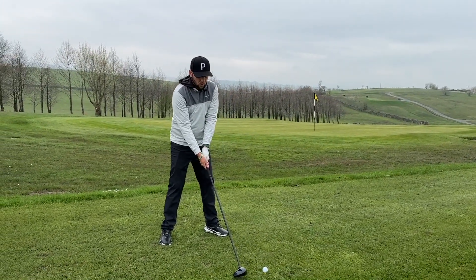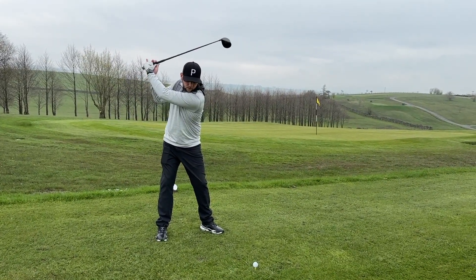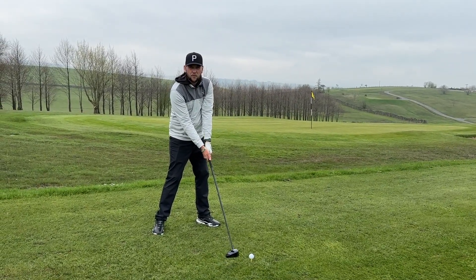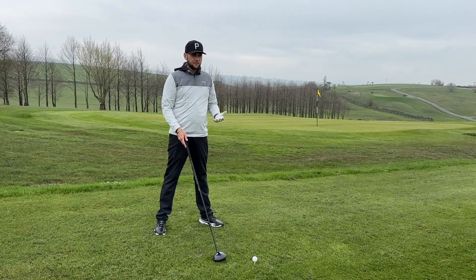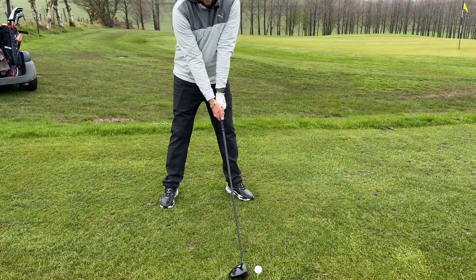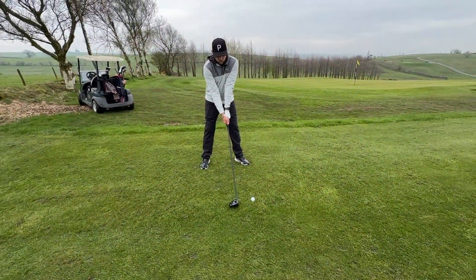We have to make sure once we've done the slow motion work that we're not catching the ball on the top or sending it left. From here, bring it down and start to feel: yes, I'm coming into a good position, I've got some forward shuffling, I'm hitting up on the golf ball, but I'm still going to hit straight and long drives. So get into that position just like Jon Rahm — normal setup, bring the club head back a little bit, and then swing through.